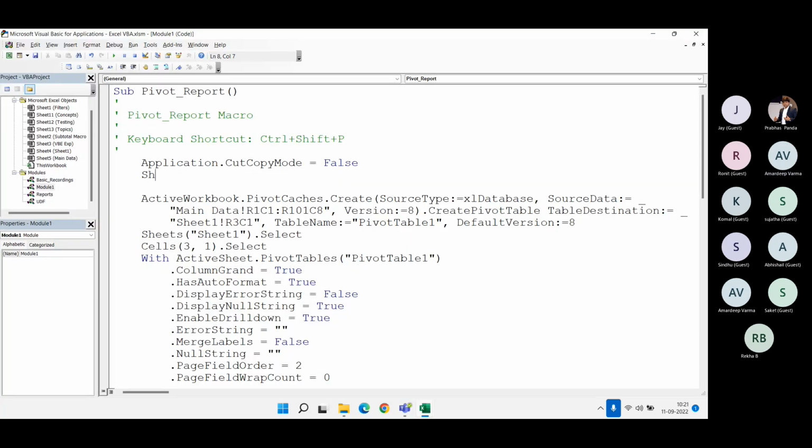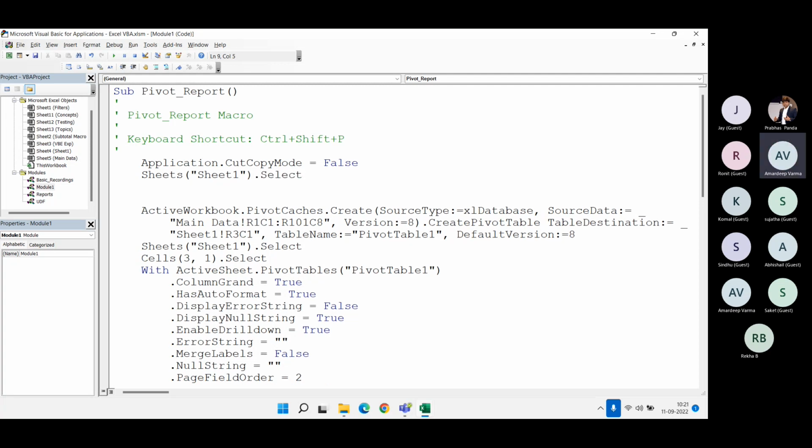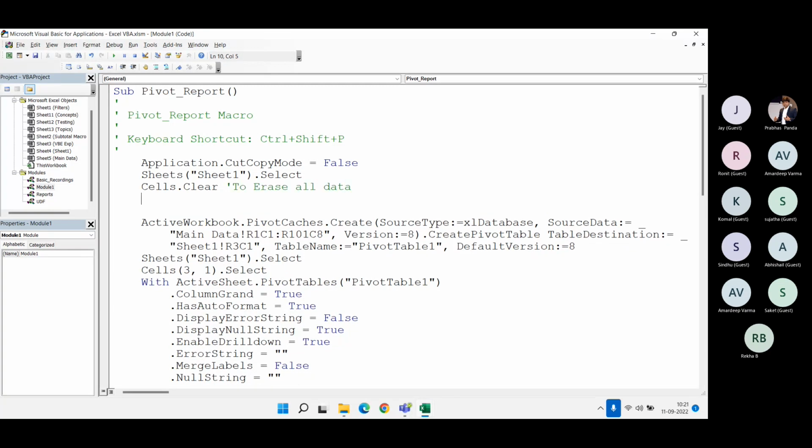You write Sheets and the name of the sheet, Sheet 1 dot Select. Then to delete all the data, you write Cells.Clear. This is a very dangerous command. It will remove all the data in your existing worksheet.